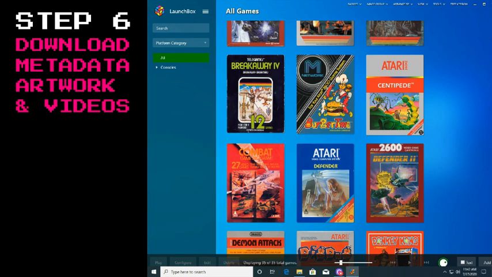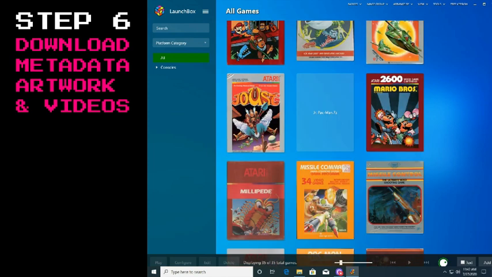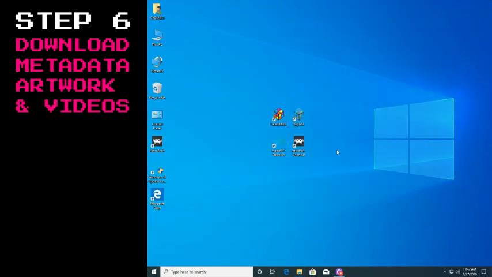Now the videos, clear logos and things, you can right click on the games and access those things. But really they are accessible in LaunchBox Big Box, which is the premium format of LaunchBox. But it's a license, you'll have to pay $50, but it's a lifetime license and it's well worth it. So I strongly recommend that you do that.